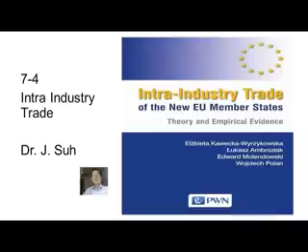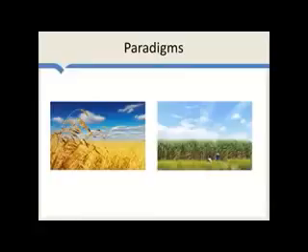Today we look at an important fact about international trade, the great prevalence and increasing importance of intra-industry trade. Here's a classic or paradigmatic example of what we typically think about when we think about trade based upon comparative advantage: wheat and cane sugar. So in this example, one country which has the comparative advantage in wheat, it exports wheat and it imports cane sugar. The other country produces and exports cane sugar, and it imports wheat.